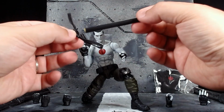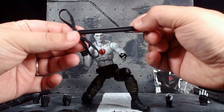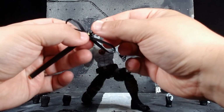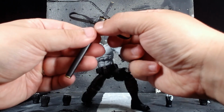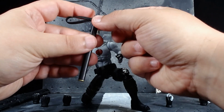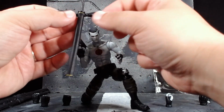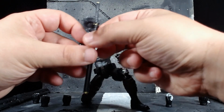And then we've got the little elastic harness, which works. My issue with it is it almost feels like the sword's going to fall through. I think I would have liked a little more rim on the scabbard, just so it has a little better grip going through. But it seems to be okay. It does have a distinct front and back, where you've got the elastic on one side and leather here.